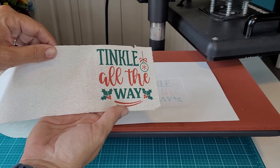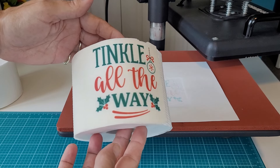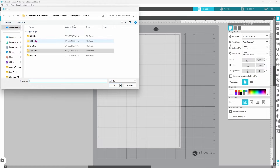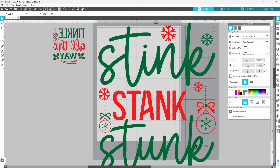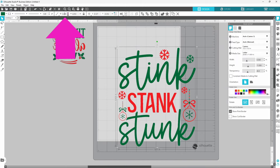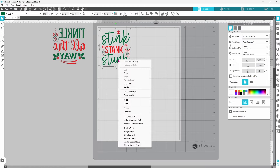Let's set the sublimation roll aside for a minute, get the HTV roll done, and then we will wrap them up together at the end. If you're working with HTV you will want to get either the DXF file or the SVG file — I'm going to go ahead with the SVG. I think I want to go with Stink Stank Stunk because that one is fun. It came in very large again, so let's resize this to 3.4 inches. It's going to be too tall, so let's put in the height at 3.4 inches — that will fit nicely. Now we need to ungroup this design.